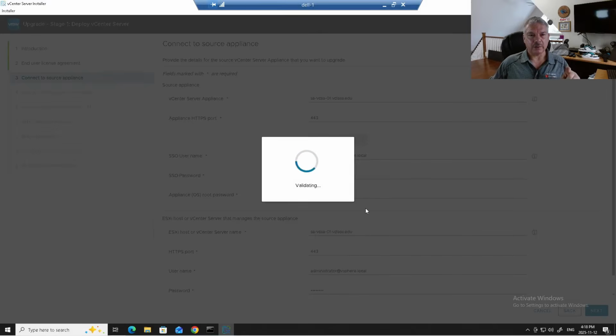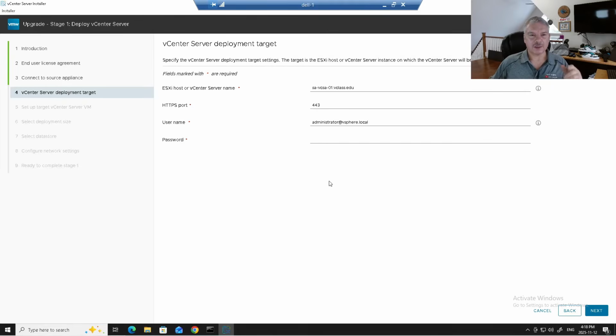Now, once it does this, it's going to say, where are you going to deploy this? Well, I'm deploying it to itself. The vCenter Server is managing some hosts, so I'm going to pick that. That's what I've got selected for mine. It didn't come up with this; I already typed it in and the browser's caching it. And I'll type in my password as well. So the browser cached all this because obviously I ran through some tests here as well.